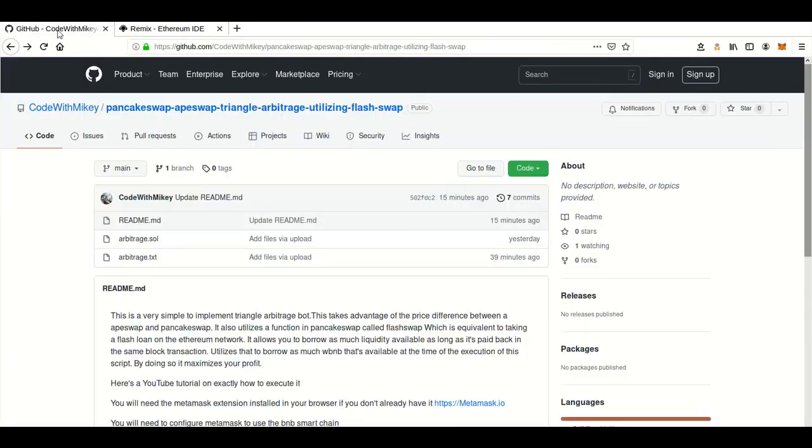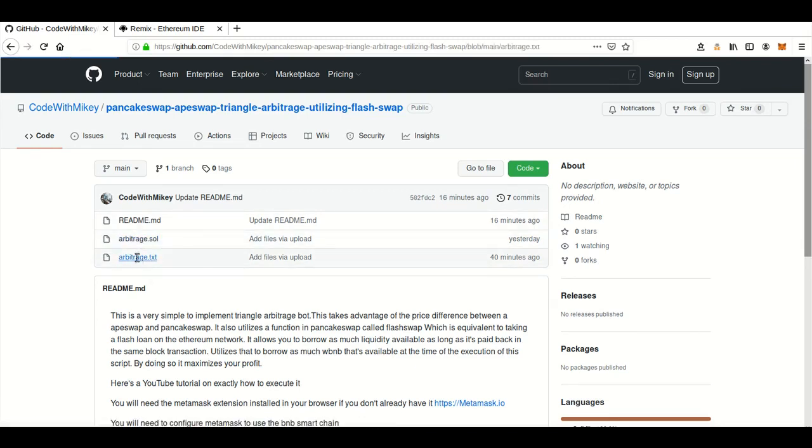Now I'm going to go over to the GitHub and get the code. You can use either one of these, the Arbitrage.sol or the Arbitrage.txt, which has the same code in there.